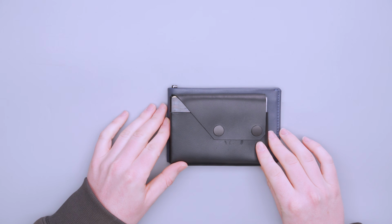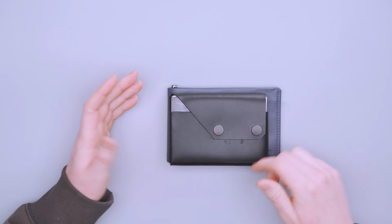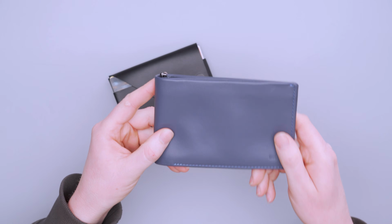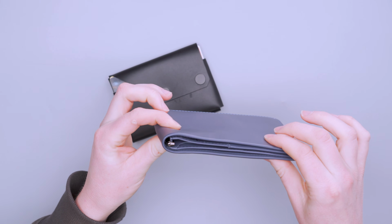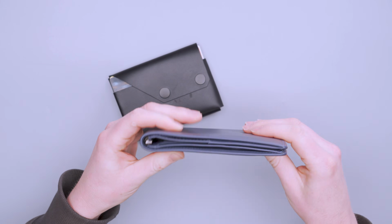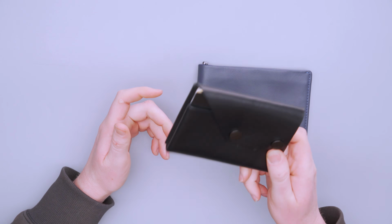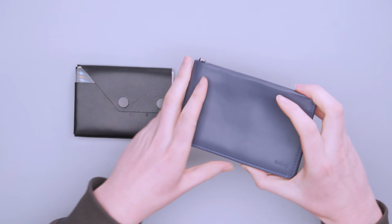I actually think I have it written down here. The LEMUR wallet is 84.96% of the area of the Bellroy travel wallet. So you are saving space. This does not feel very comfortable in a front pocket. You do have a little bit less width. Obviously, I don't have this packed out right now, but footprint is what really bothers me when I'm sticking something in my pocket, at least when it comes to the widths of these 2 wallets. So I really do think this is much more comfortable in a front pocket, but you're able to store more inside of here.